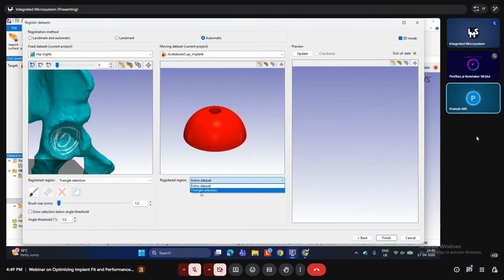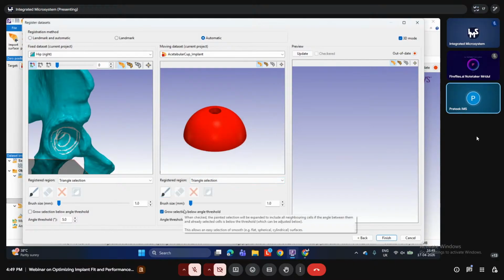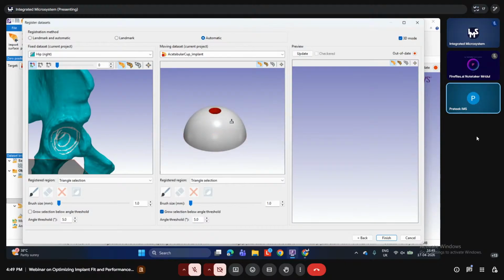We'll go to the triangular selection, click on brush, and select this additional option available, that is grow selection below the angle threshold. What it will do, when you click on this, is select the available surface, that is the back surface, and when you see the upper surface, it is not marked.